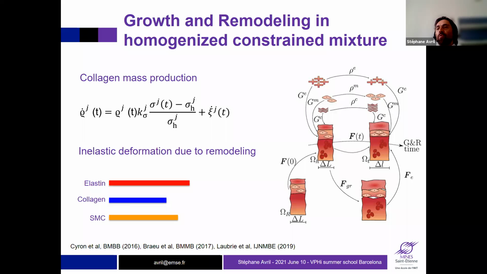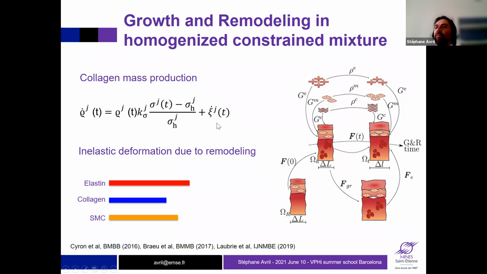And then we have to consider the turnover of them. And for that, we need to change first their mass and also their pretension. So the mass is usually based on a principle that you have in the tissue, the need of reaching some homeostatic stress. This means that if a tissue has a stress that deviates from the homeostatic stress, then it will change the mass of the collagen fibers in order to restore this homeostatic stress.